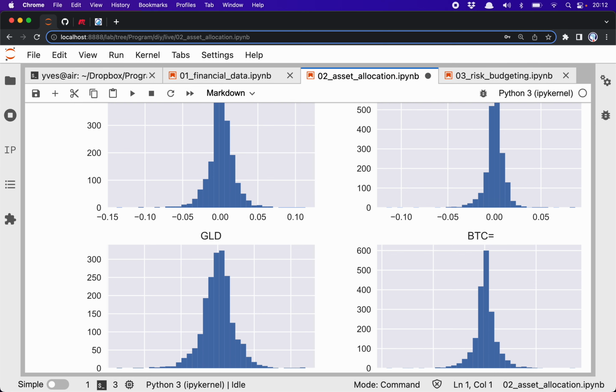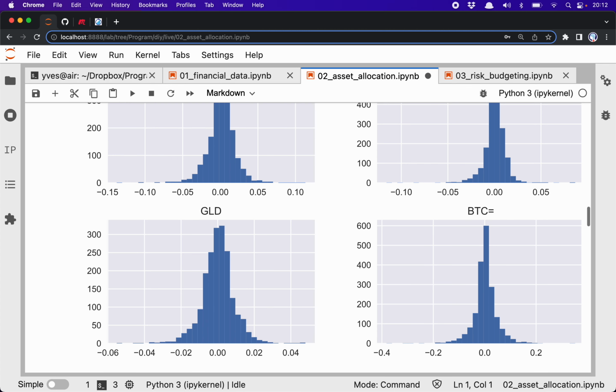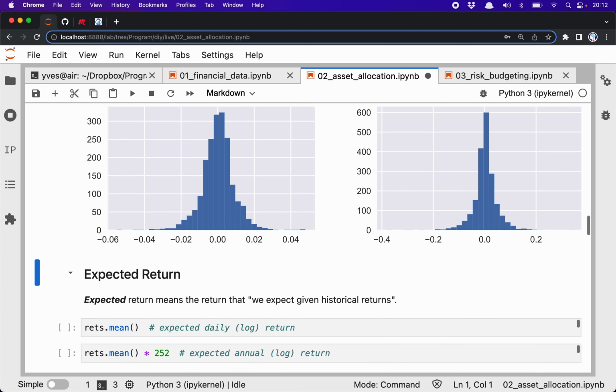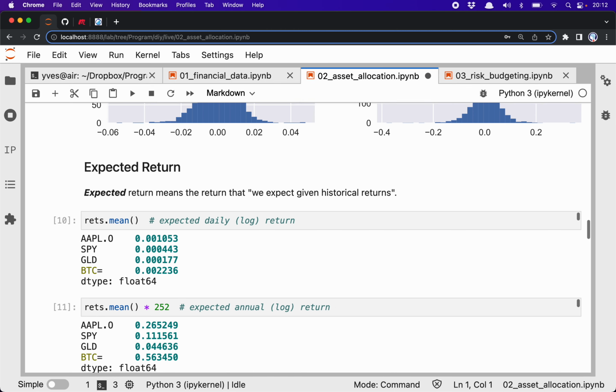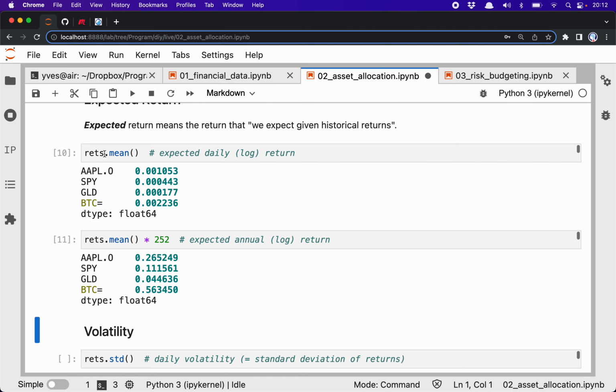We all know prices go up and down. That's the very nature, right? We hopefully get somehow paid for the risk that we take in this context. So the expected returns, when we look at them, here the data is of course on a daily basis, but for everybody, also for people in finance, annualized values are much more meaningful, right? Apple, over the period that we consider, has had a positive performance of 26%, and these are log returns, not yet the real returns, but we can compare them easily.